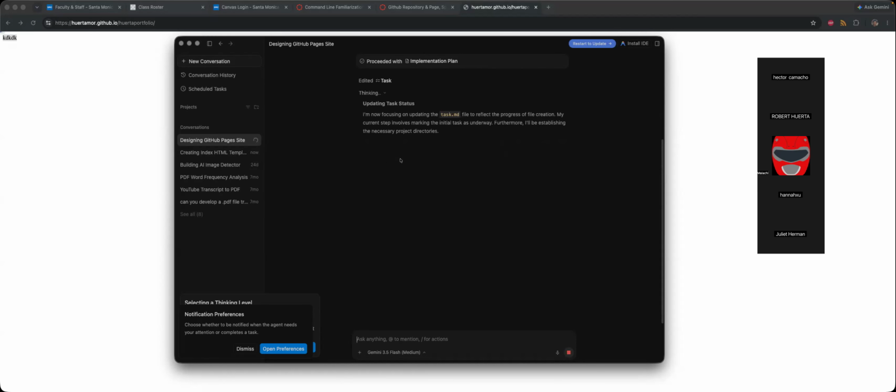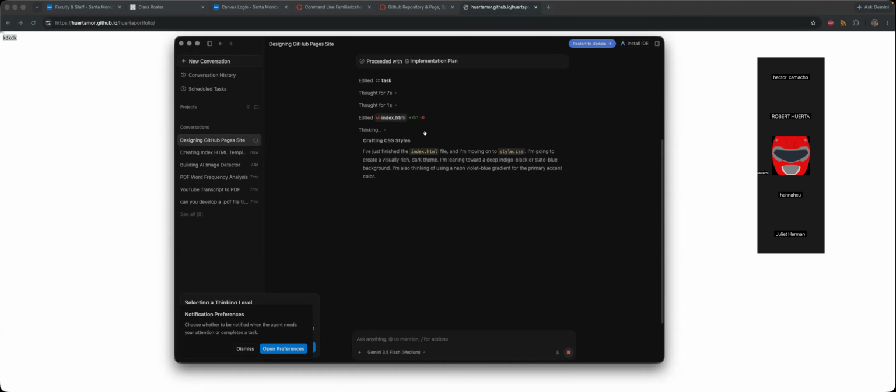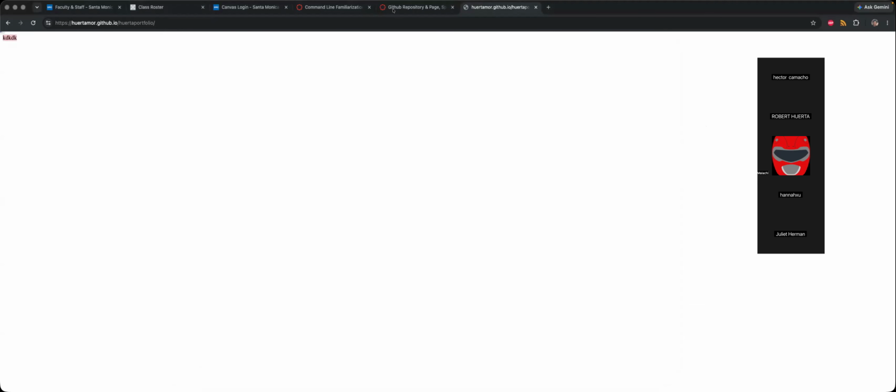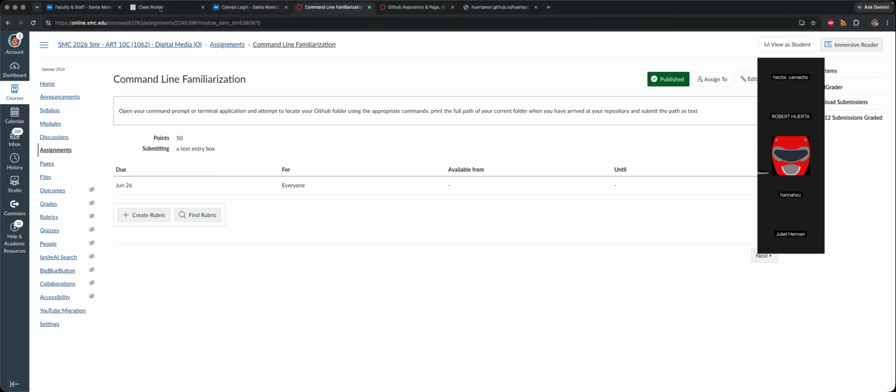Some of the tasks that it needs to perform may need access to my storage on my system, a particular folder, the desktop, whatever. It's making an index file and a style file, which should sound familiar because it's what we made on GitHub.